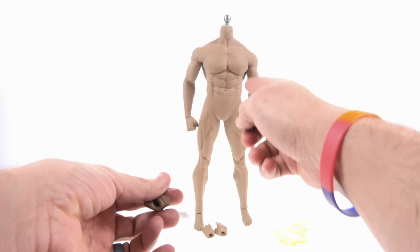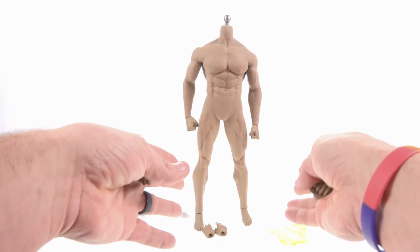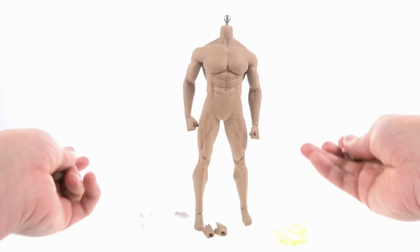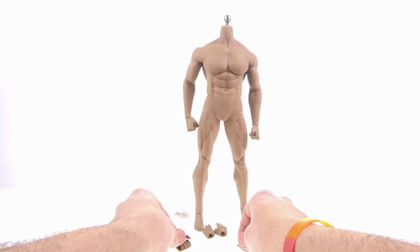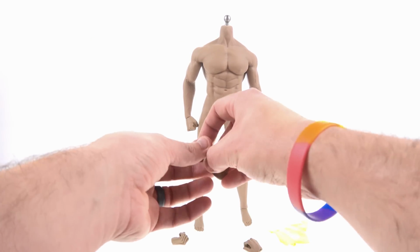For the M34, it's specifically designed to give you a more muscular look. Now they have some other ones that are not as muscular, maybe a little bit more lean if you don't want to have a really buff figure. It all depends on what you want, and PHICEN really does have a lot of different ones that you can use for your custom figures.